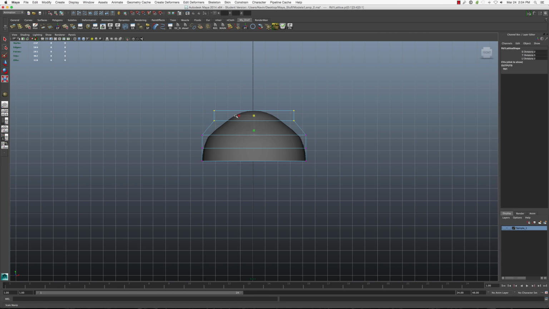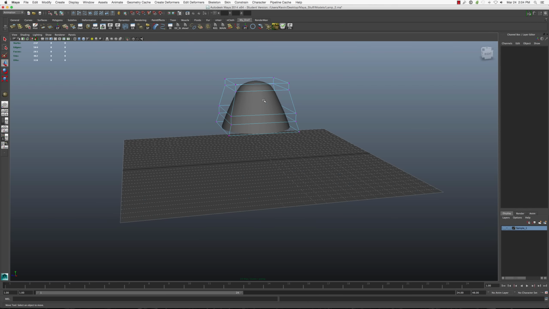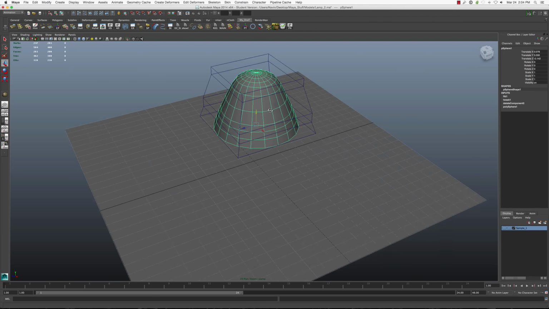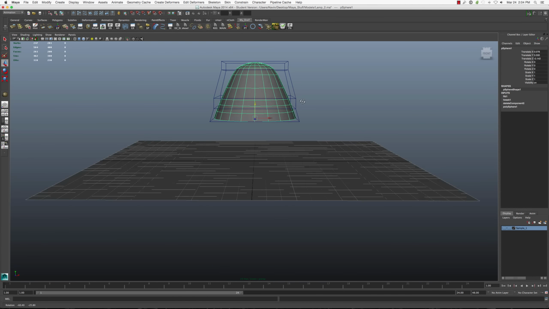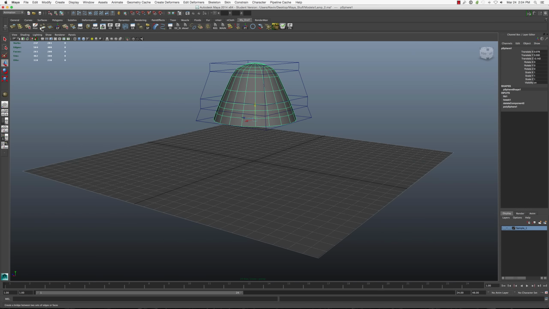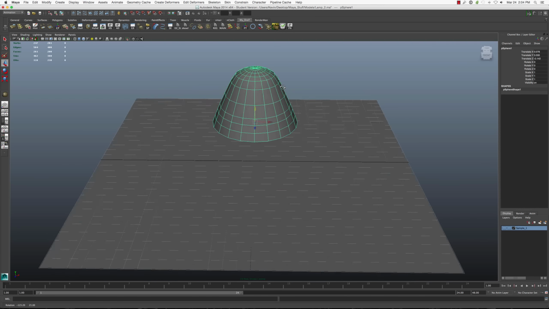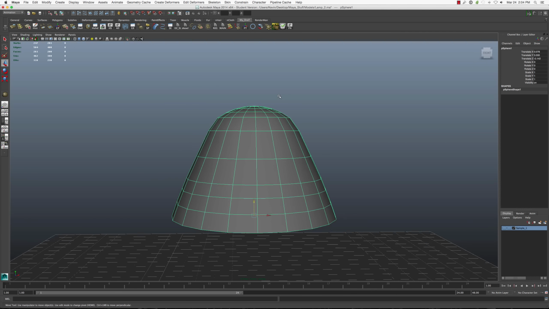So we just went ahead and dragged this over and brought it up a little bit. Same with this, we're just going to squeeze it a little bit. And then for here, same thing, give it a little bit more of a rounder edge. And if you want, you can drag this down a little bit, and that's it. That's all you have to do. So there you go. Now you have yourself pretty much a lamp shade, if anything. And then you just go ahead and delete the history in order to get rid of that box.